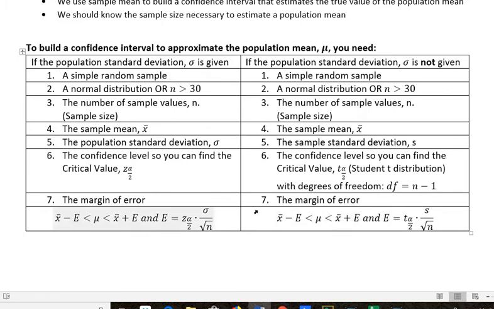You can see that these two things look the same. Once we're done, we have the sample mean minus e and the sample mean plus e. We just get e a little bit different because e is being calculated with that t value rather than that z value. And we don't know the population standard deviation so we're using s instead of the sigma. And then we still have the square root of n.